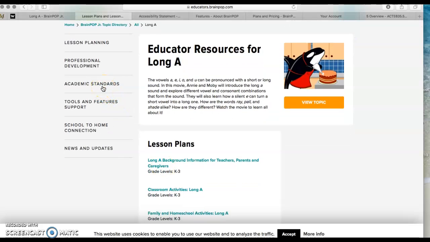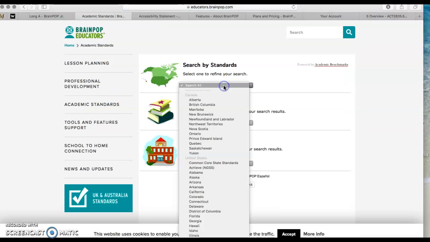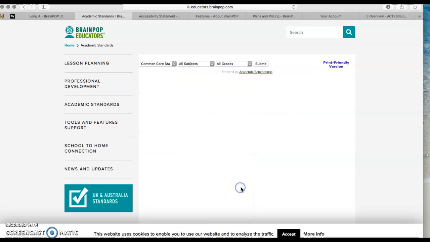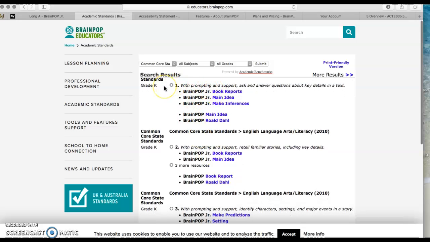So going back to this now that this page is loaded, academic standards, you can see here, you can search by standard. So we would search by Common Core, but there are so many things you can search by for BrainPop here. And it gives you ideas and gives you the standard you're working on. So for my classroom, I think this would be a great resource to have. Again, not as full-time, but supplemental for my students to work on and work through by themselves independently. It would definitely be motivating between the games and the videos. They're very interactive for my students to work on.